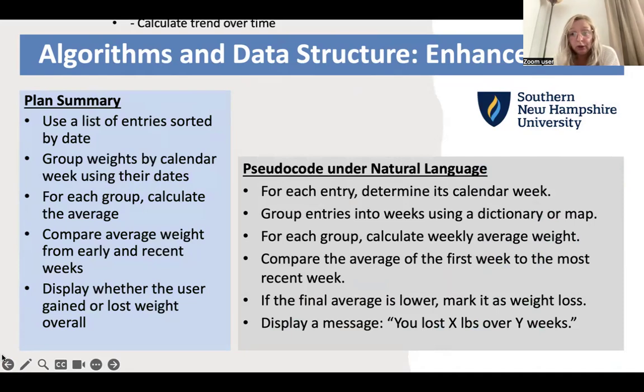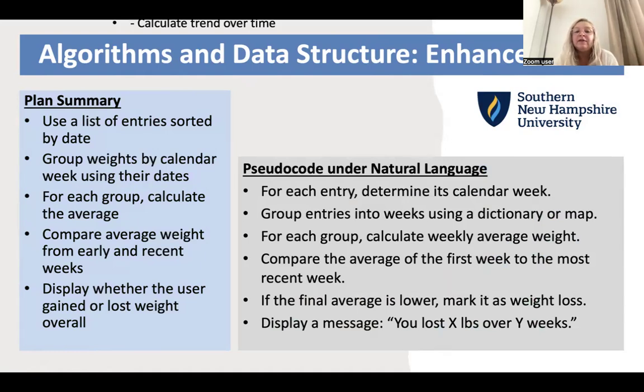So the pseudocode in natural language, basically we would have to do something like this. For each entry, we determine its calendar week, then group entries into weeks using a dictionary or map. I haven't decided yet. For each group, I will calculate the weekly average weight, and compare the average of the first weeks to the most recent week.